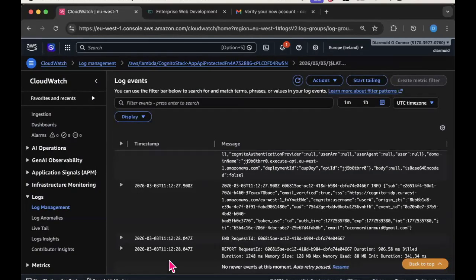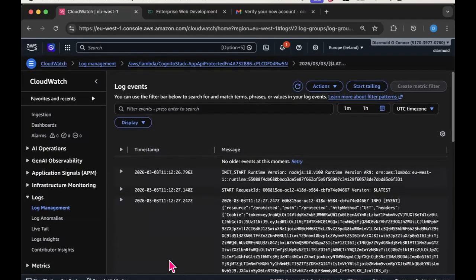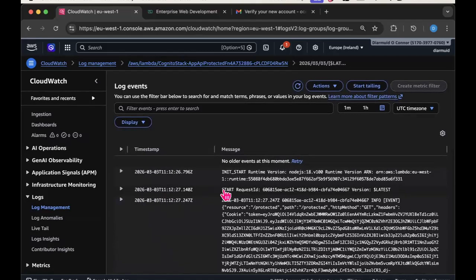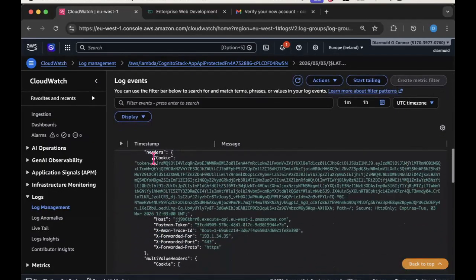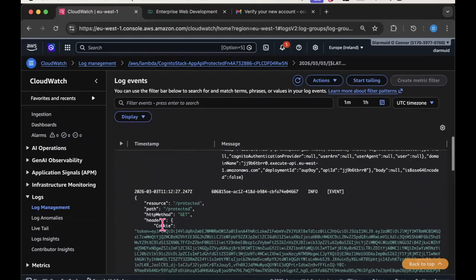Now, my protected Lambda has two console logs, one at the very beginning, which just console logs the full event, which we always do, which is always a good idea. And just as we're on that, actually, if we expand that, what we're looking at here now is the event object.